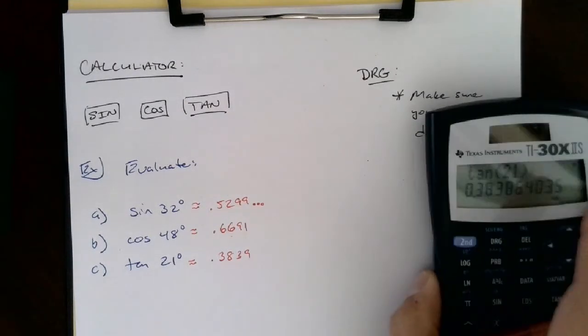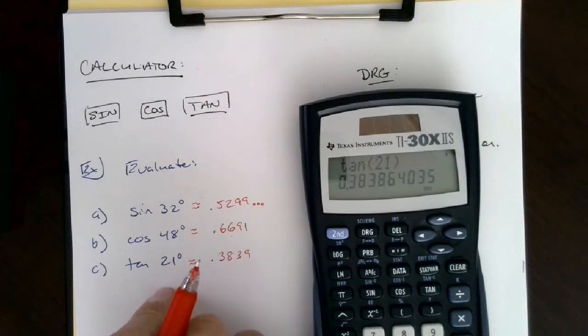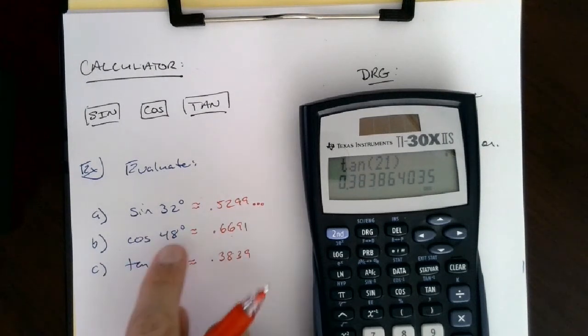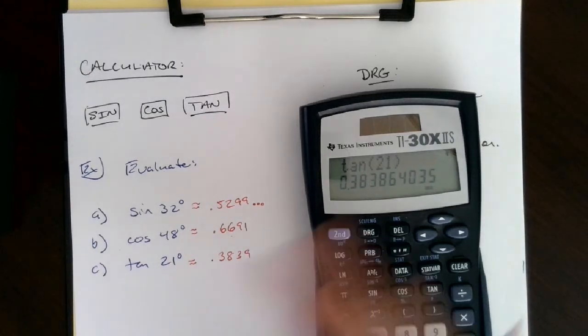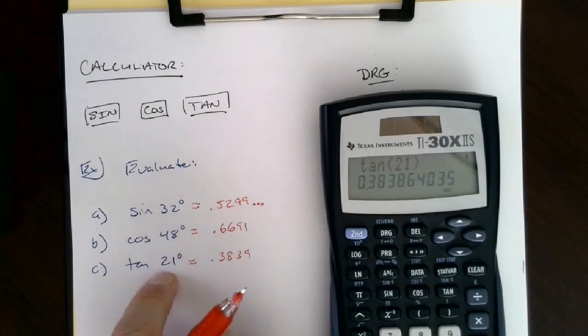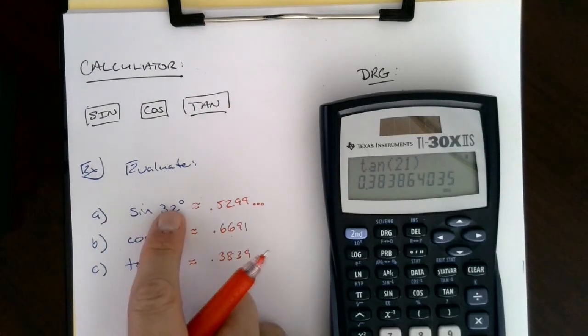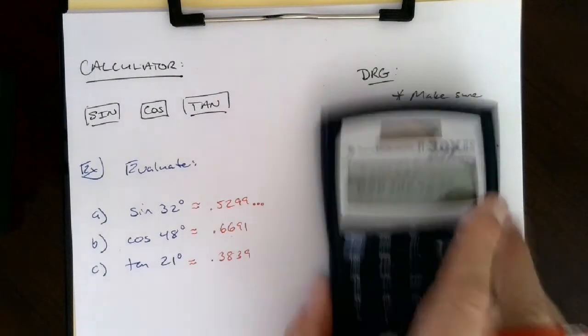Now, it should be fairly straightforward how to use this. You only use this, though, if we're asking you to evaluate the sine, cosine, or tangent of a specific angle. If you don't know the angle, you can't use this, and this is just for an approximation. All right, so it gives us a decimal approximation of the relationship between the sides each represents, either opposite over hypotenuse, adjacent over hypotenuse, or opposite over adjacent.